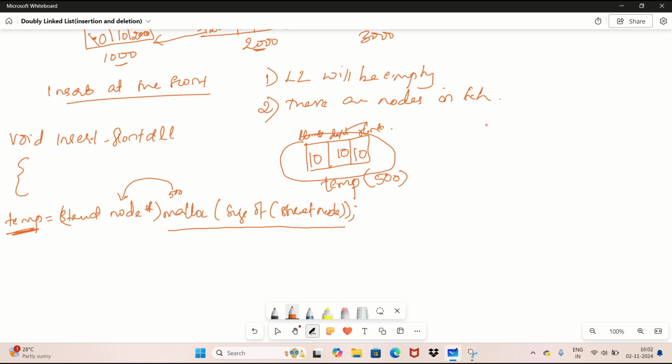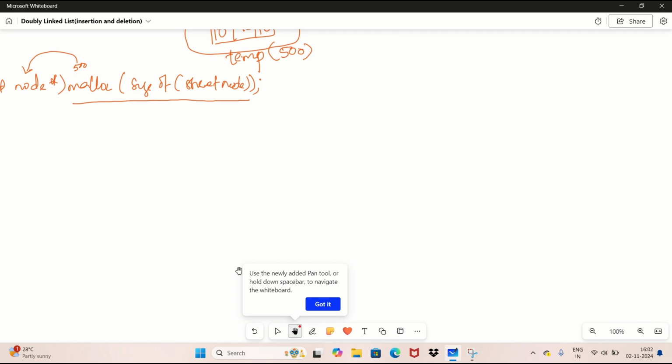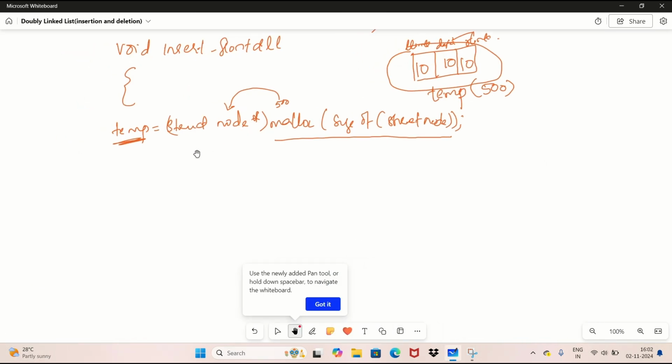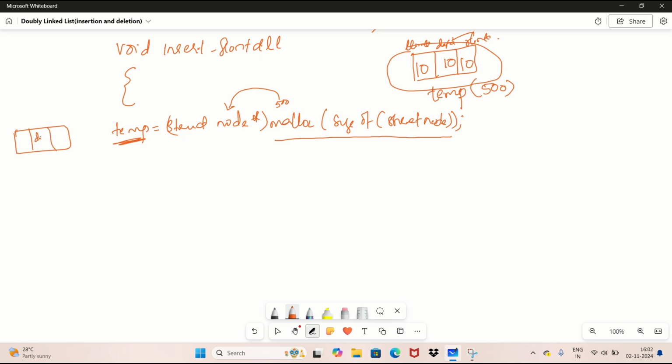And now, here we still created only temp, we didn't put the data. In this line, it is just going to create a node with three parts: this is data, this is the left link, and this is the right link, and it's going to give me address 500, and the name of this node is temp.